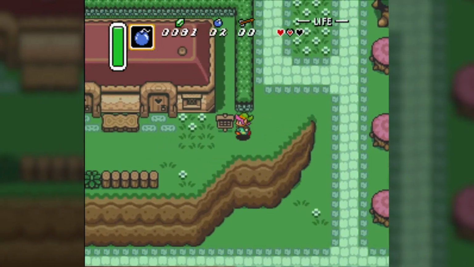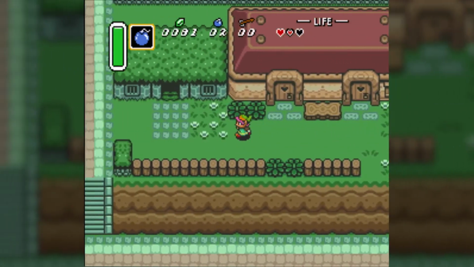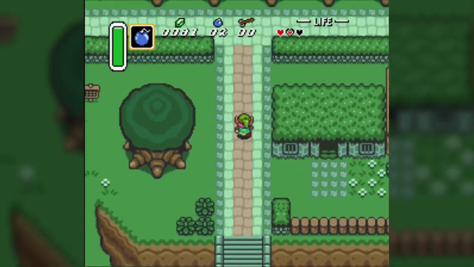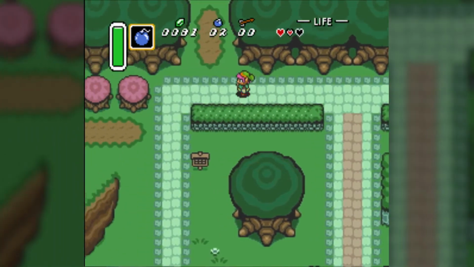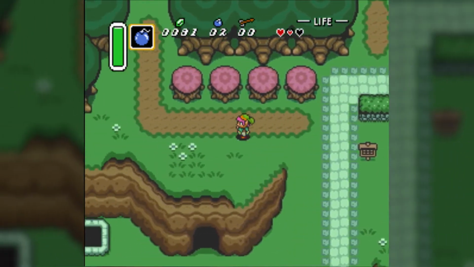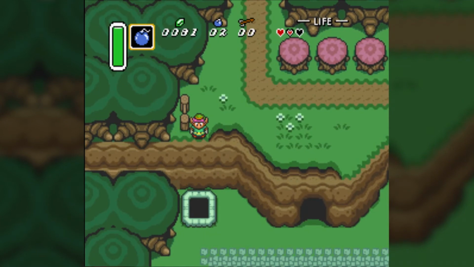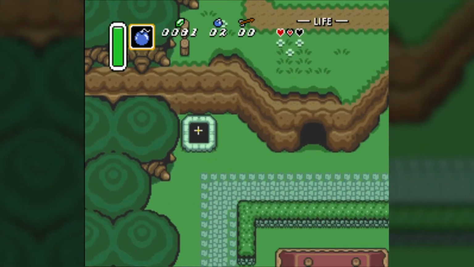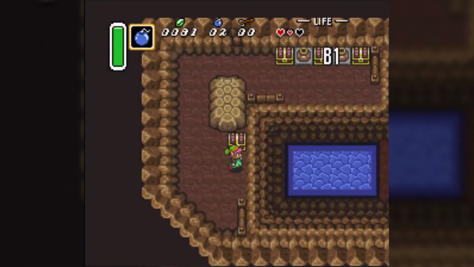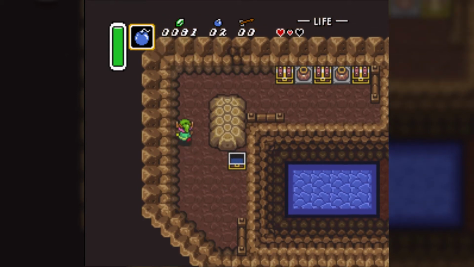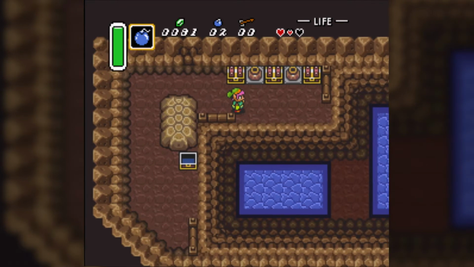Okay, so the first thing I often do, and a lot of players do, is go to Kakariko Village from here, because there's actually a lot of free stuff you can get here. The first one I'm going to do is down here. If you jump down this hole, traditionally there is a chest on this ledge here, and it's got a piece of heart. In this case, though, we'll see what we get. I actually got the improved power glove, so now I have the highest level glove, so I can pick up dark and light rocks, which is pretty cool.